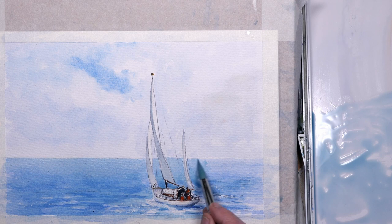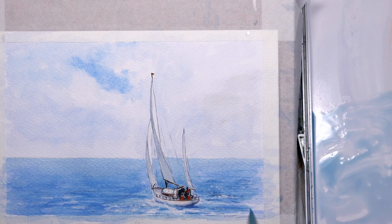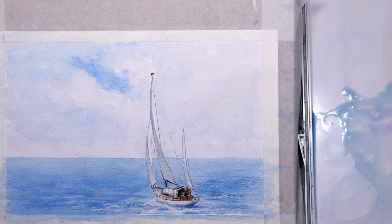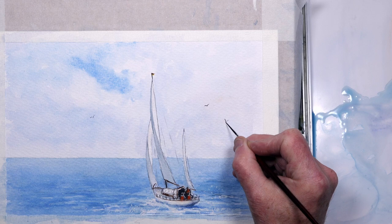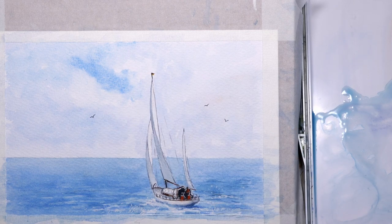You have to make sure the paint is fully dry before you attempt anything like this, otherwise you will disturb the washes underneath — and be very gentle when applying a second wash. Finally, I've decided to finish it off with some birds, as I said in the introduction, carefully placed — I've drawn them in pencil first just to get the position right. This is literally a neutral tint, and I think it just finishes the painting off and gives that spiral of movement as I mentioned earlier.